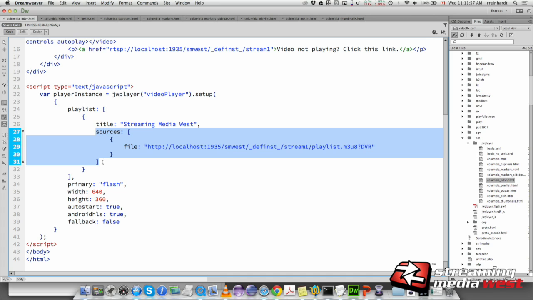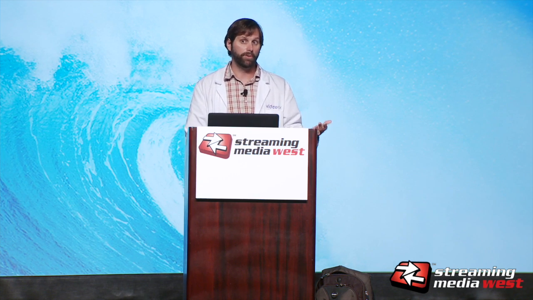So here it is. It's just a simple playlist reference with DVR set to it. And again, this is important because obviously Dash isn't supported in a ton of browsers yet. Google and Microsoft are huge with Dash, so if you have the latest and greatest IE, but for the most part, desktop users are relying on Flash and JW Player's Flash code, right? They spend a lot of effort basically making an HLS parser or decompiler, whatever you want to call it, in Flash as part of their engine.